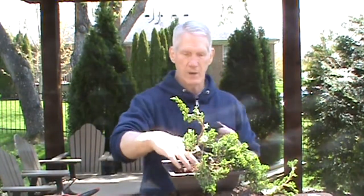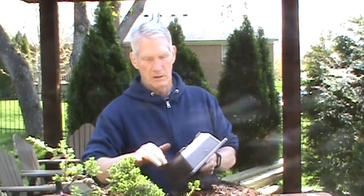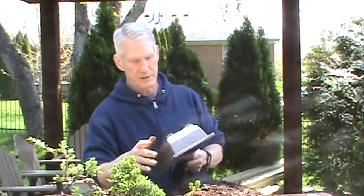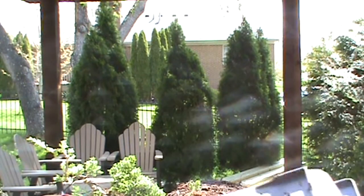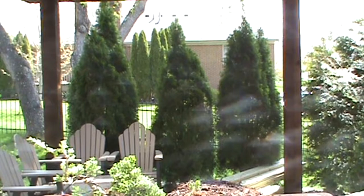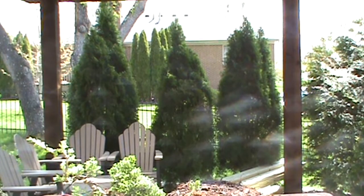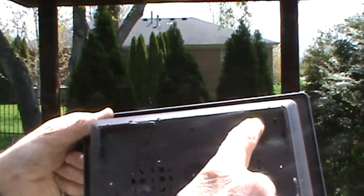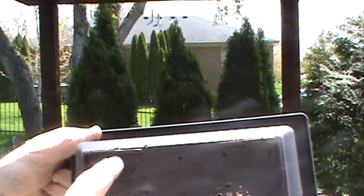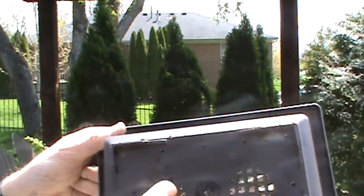Now, one thing about these pots, and I'll show you here. The reason I like these pots, a couple reasons. One, they look like bonsai. They look like real bonsai pots. But it's got this grating down here, which gives it good drainage. And then there are these little holes all the way around. Those holes are specifically so that you can put wire through there and wire the bonsai in place so that it doesn't come out.